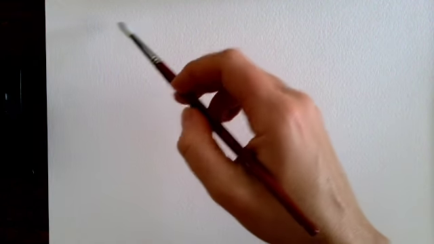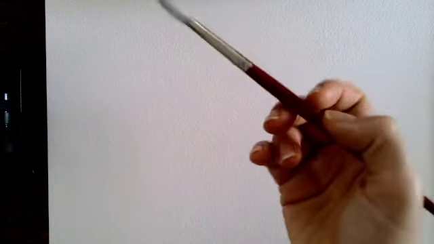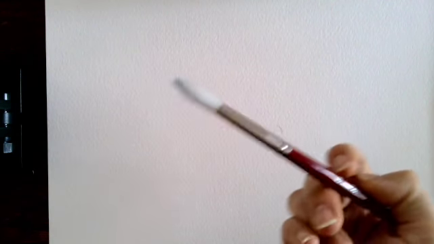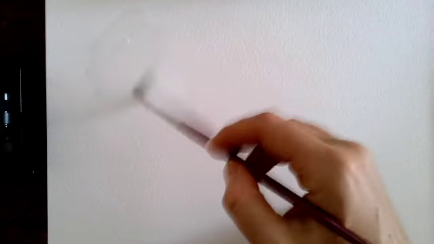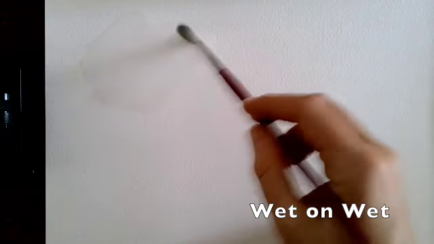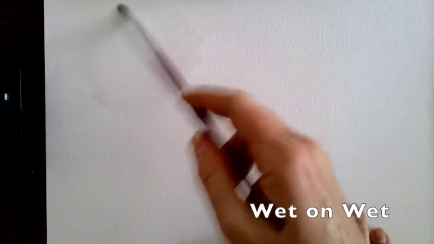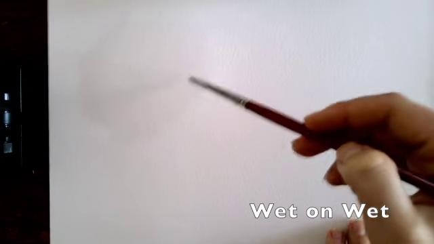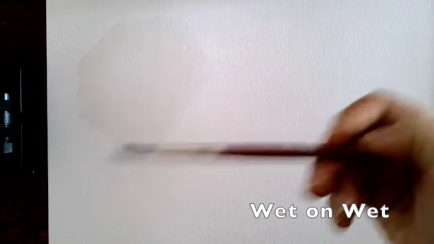Okay, so now I'm going to show you some techniques, some of the most basic techniques when it comes to painting with watercolor. This first one is called wet on wet, and it starts by just taking a clean brush, dipping it in water, and you're going to apply that water onto the piece of paper. Now you don't want to apply too much because too much water on the paper can make it warp and change. But you basically just want to apply some water on the paper, and this is just clear water, nothing else.